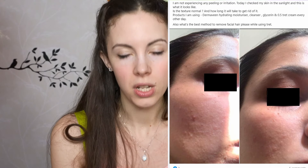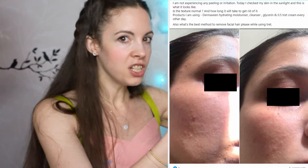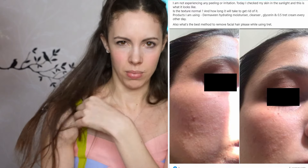Here's someone who says she's not experiencing peeling or irritation and then checks her skin in sunlight. If you take a mirror and nitpick your skin close up in certain shadows, you're going to be like 'what the hell is that?' Most people are not going to have a doll-like face. You can exfoliate to oblivion — for some people it's possible, for others it's too irritating. But it doesn't make your skin ugly. I look at her skin and I just see beautiful skin. She's looking in sunlight and I see the same thing, but I don't feel bad about it.